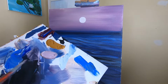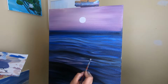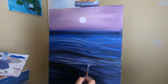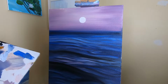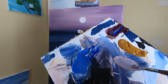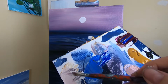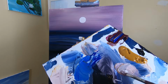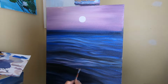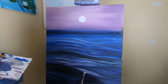And then on top of that, we're going to be adding pure white dots, and you want it to fade off into lighter tones as you get farther out, because that's what's going to make it glow. That's what's going to make those white dots glow, is if you have a good bright color in the background, and then eventually that color fades off into even a slightly darker color. So you want kind of like a gradual glow, basically, is what I'm trying to get at, if that makes sense.